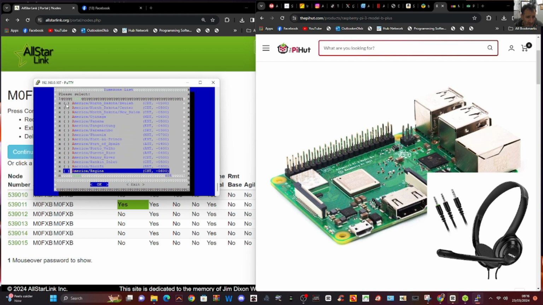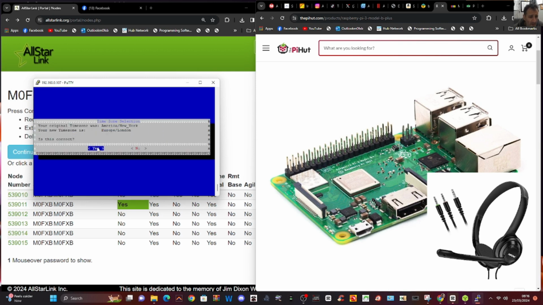I think London's in Europe. Find it eventually. There it is, Europe. So I'm looking for something like London, so I can go up and down looking. There it is. That's the one we want, and click OK, and we go yes.